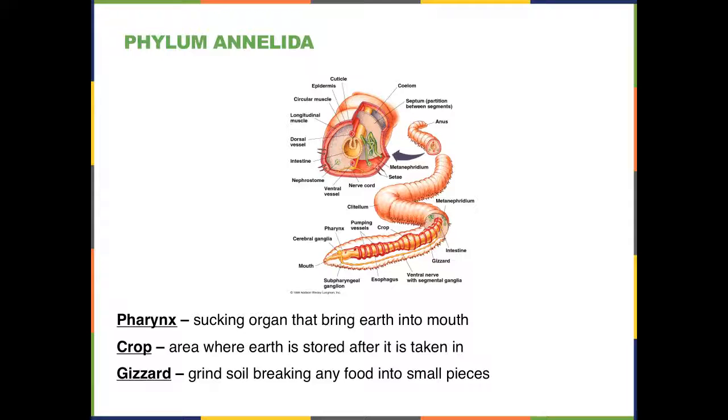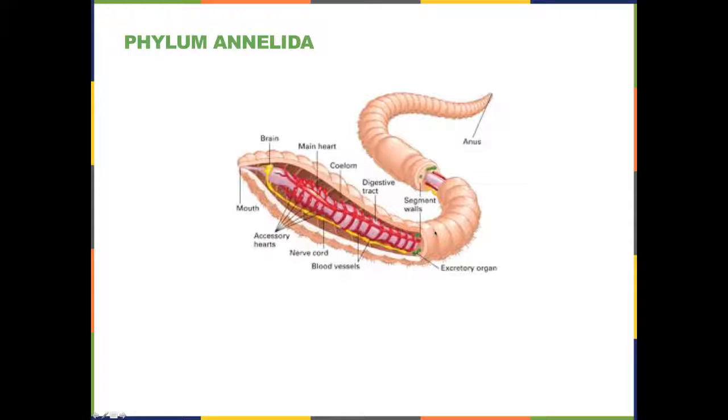And you'll frequently see a gizzard in animals that don't have teeth. Because animals that have teeth chew their food. Well, animals that don't have teeth can't chew their food. So what they have is a powerful muscular organ that acts to do the same thing. The dirt in there and rocks and little gravel that's in here act together to grind up and mash up any food that's in that dirt and allow it to be smaller and smaller pieces so it can be absorbed in the intestinal tract. So there's your digestive tract of the earthworm.